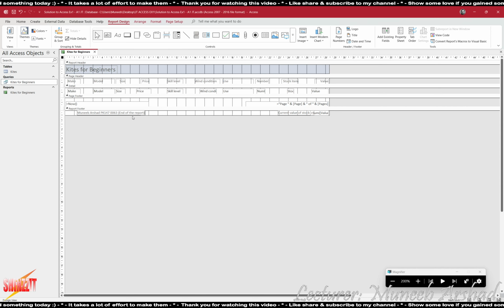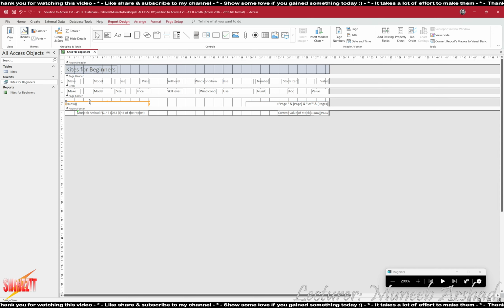All right. And I will add another set of credentials just to see how they are placed in the page footer on the left hand side. On the page footer, I've got two contents already added by default by Access. End of report. End of page. This is no.